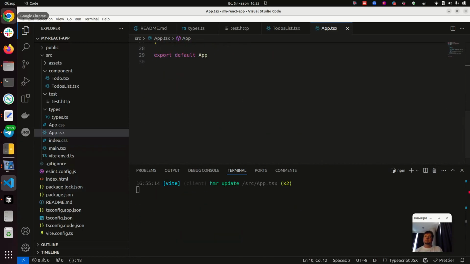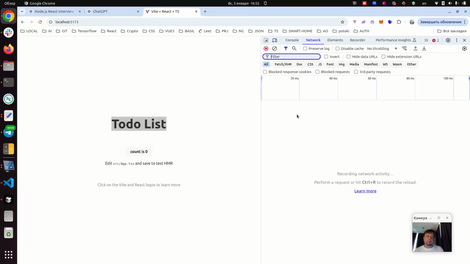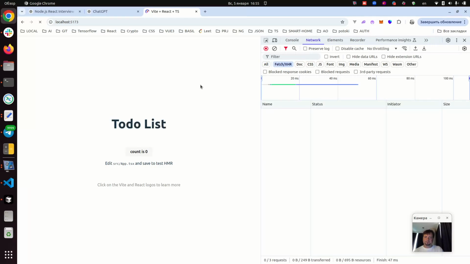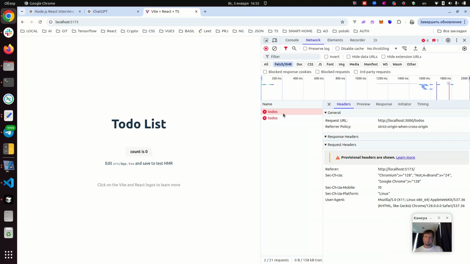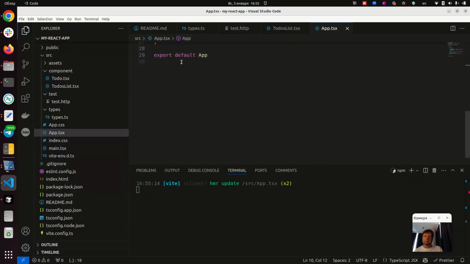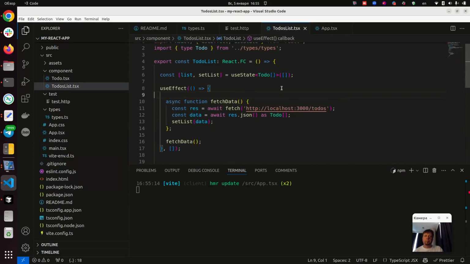Just it's not. Okay. It is here, this list, but we don't fetch anything. Why is that? Connection refused. Because the port is not correct. You can see that. It's 3080. Okay.